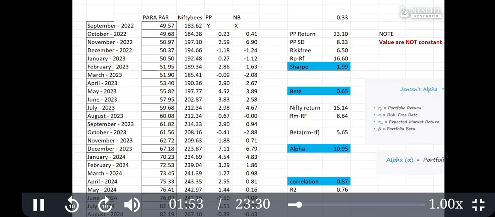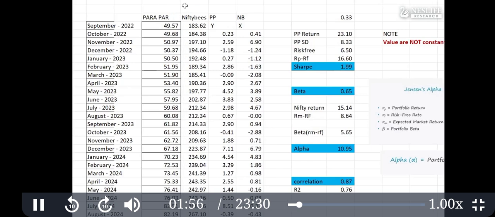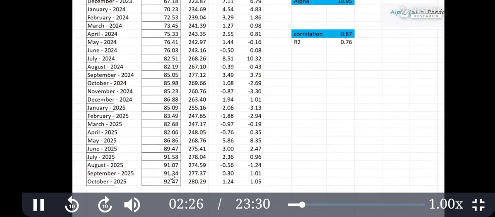As I mentioned, we can compare actively managed funds with the FD, or passive funds, or the peer group itself. So here you can see that we are comparing with the benchmark or the passive mutual fund. We have to find whether this actively managed fund is better than the passive or not. If it is not better, then it is good to go; there is no use of investing in an actively managed fund. So these are the closing prices of each month, Nifty Bees as well as Parag Parikh. These are the monthly prices.